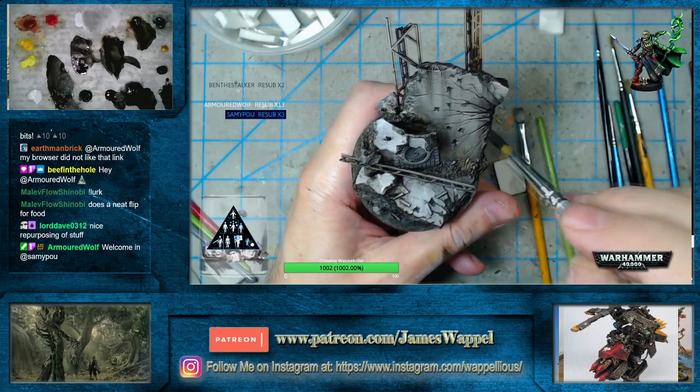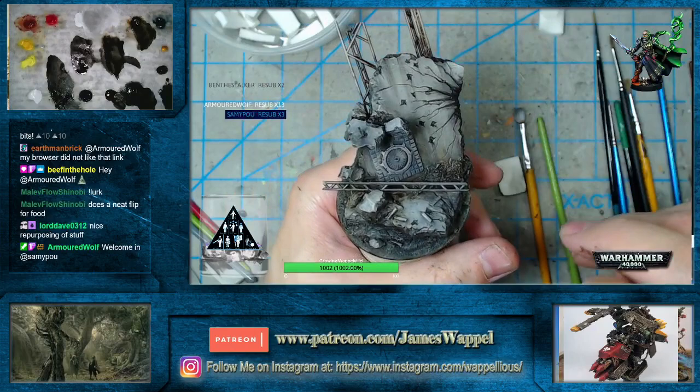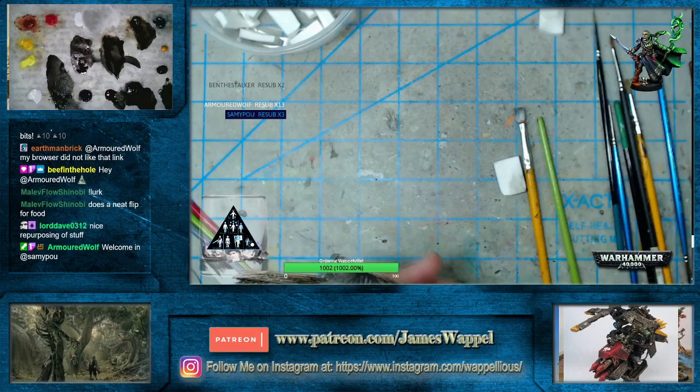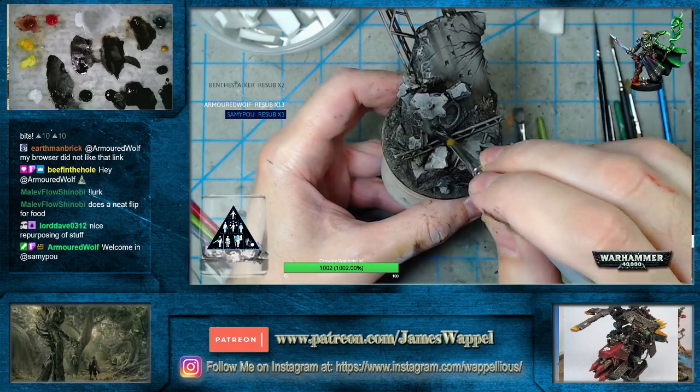Again, let's do some streaking. Not so much on these bits, because basically this is what's been smashed right off the wall here by our Deffkopta. Yeah, Lord Dave, it was part of this thing right here. I've done a couple of really tall 3D prints lately, so I had some super tall supports, and the thing is, you have to remember to cure them. And this is funny, you have to support the supports while you're curing it. Not kidding. You literally have to support your supports, which is weird, but you gotta do it.